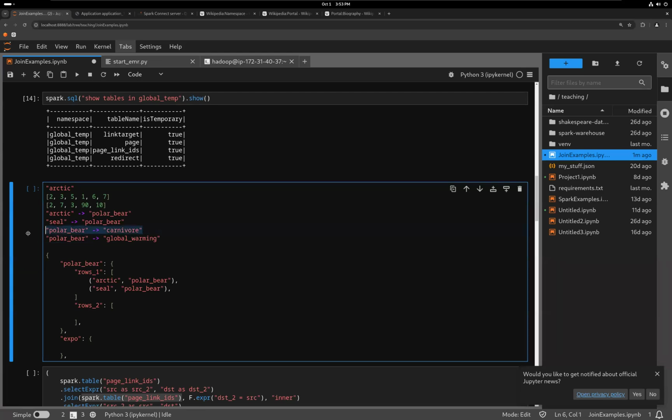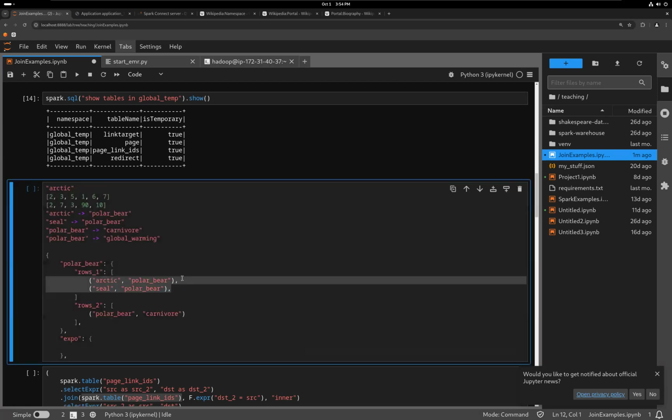So we're streaming, and this one came in, and now we have polar bear links to carnivore. So now, for everything that we receive, we would loop through all of the rows that we've already received in the other set, iterate over them, and generate a new row for every row that we have in the other set currently. Make sense to everybody? Yes, but how do you know that your first set's complete?